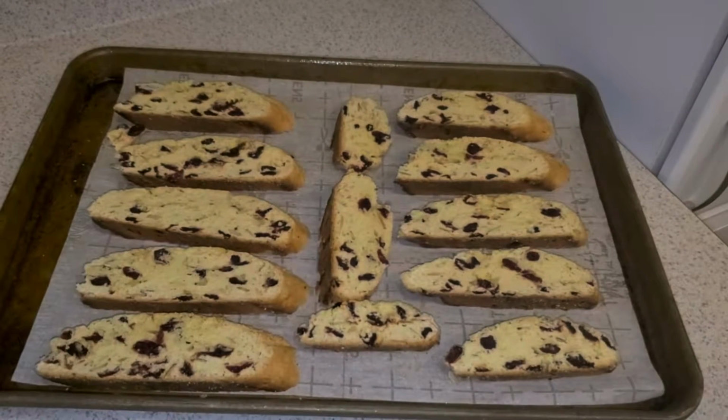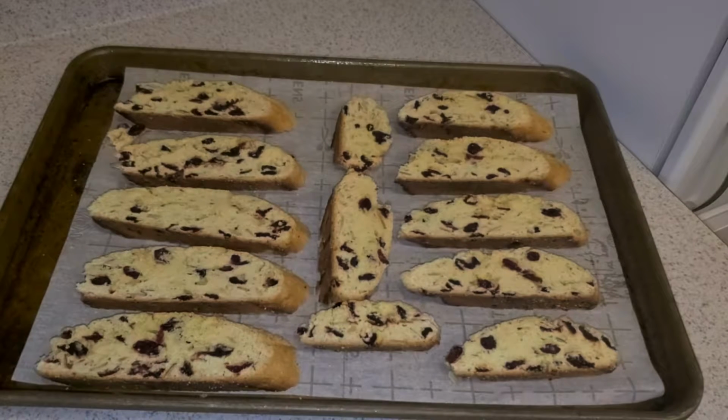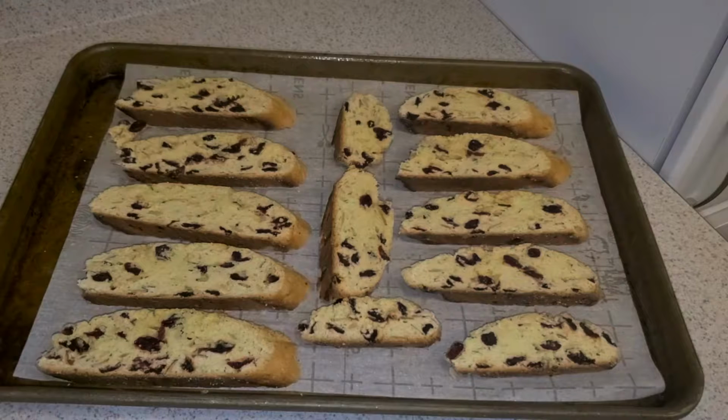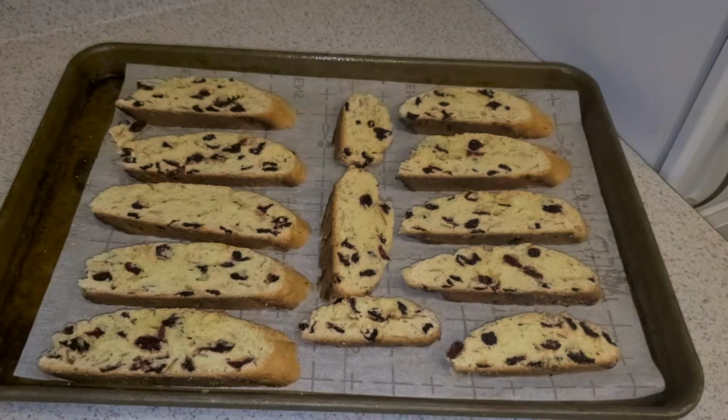So we've got all of our biscotti beautifully cut, and now we're going to just pop these back into the oven for about 15 to 16 minutes on 375. Make sure that they get nice and crisp. In the meantime, let's head over to the double boiler, and we're going to go ahead and melt all of our chocolate because we want to get these things coated.